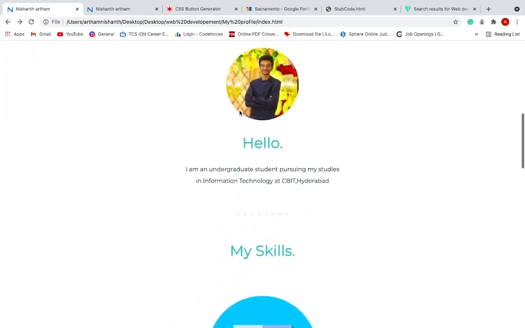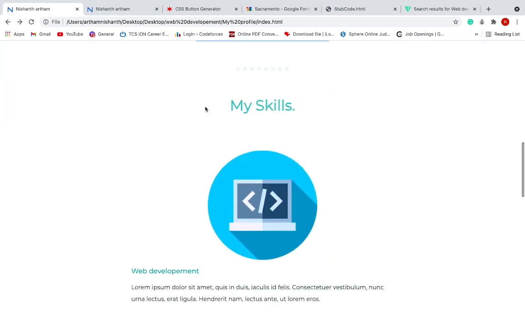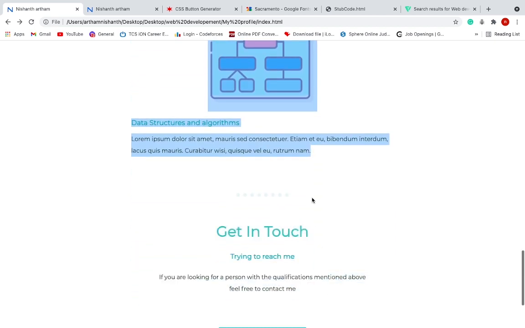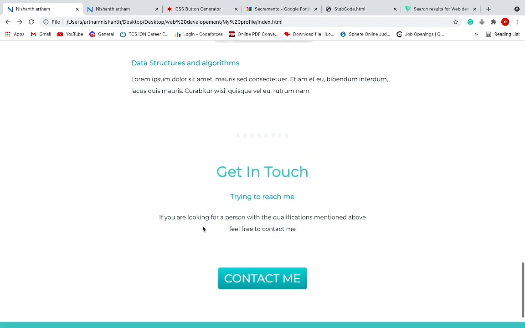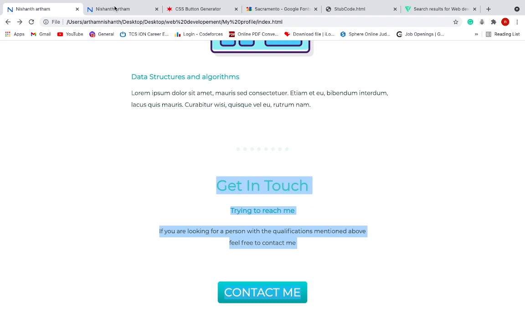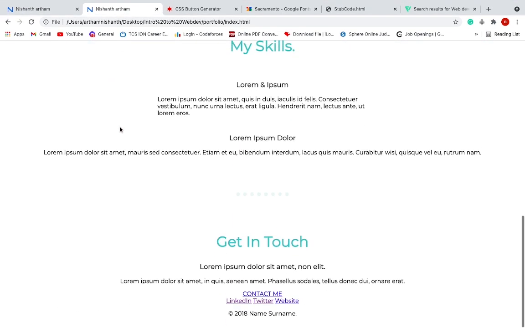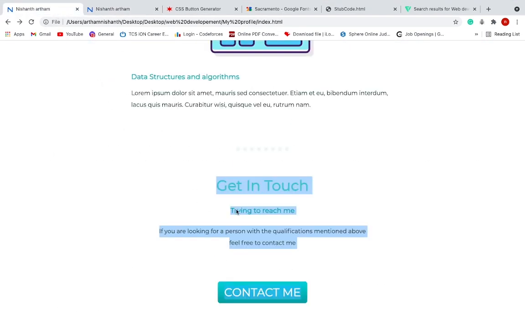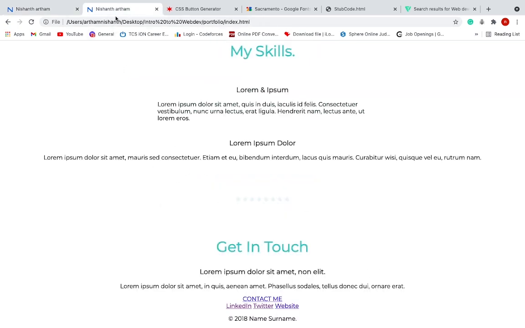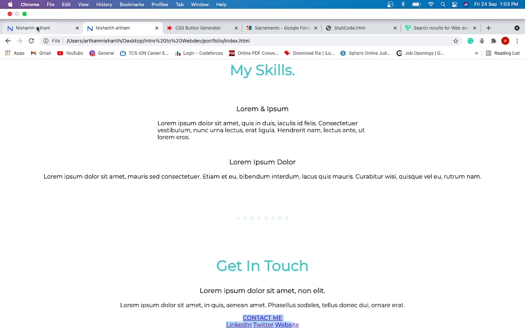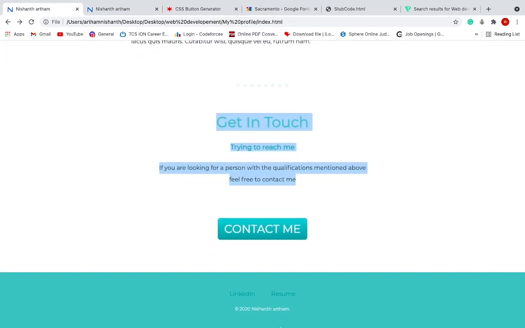We have completed our hello section, our skill section, and now lastly we are having the bottom container. Now in the bottom container, everything is the same. Up to this text we are having the same, which is this. And now you can see from here this is entirely different from what you saw over here. This is actually pretty cool, and you can even get a hovering text over here.